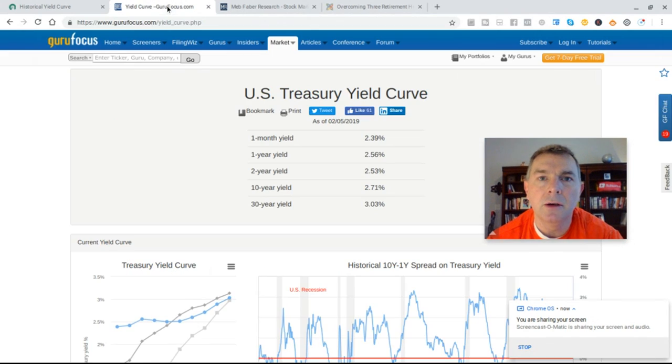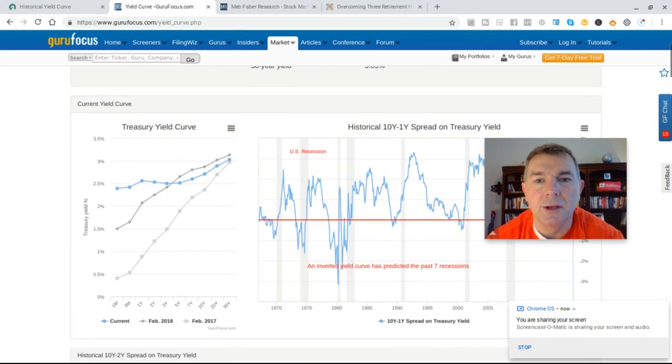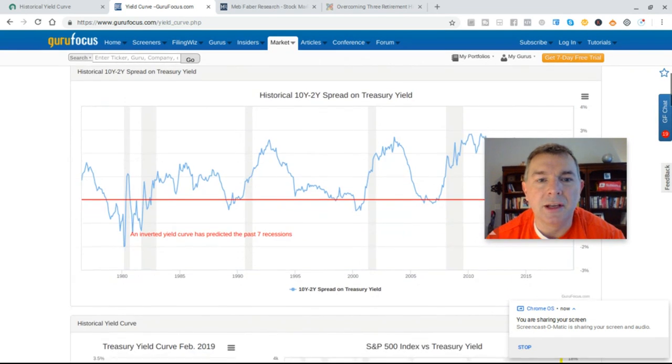All right, let's take a look. So we have a flattening yield curve. No one's going to argue this is not a flat yield curve. I mean, it's not flat across the board, but it's pretty doggone close. And of course, we've been hearing for a long time that interest rates have got to rise. All right, so now let's look at the yield curve.